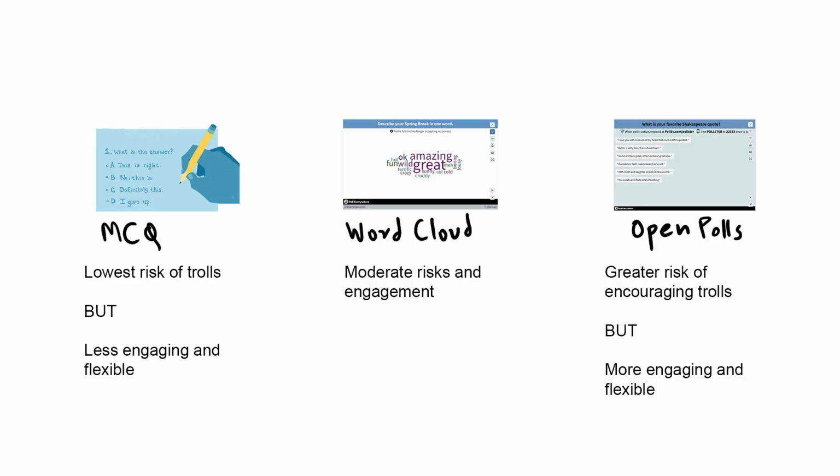Now, with the multiple choice questions, I don't see much of a challenge, because the lecture structure remains linear. And with the word cloud, maybe you could have trolls there as well. So as you move towards more open-ended polls, you would have a greater risk of letting trolls in the class participate and have their responses. So there should be a filter. I don't think Polls Everywhere offers any filter as such, but the Q&A has an upvote and downvote button.